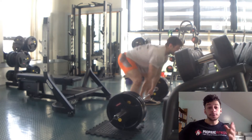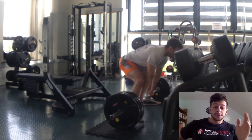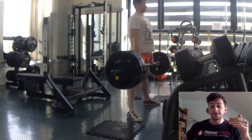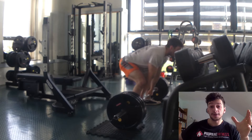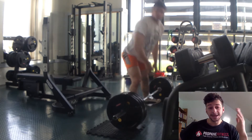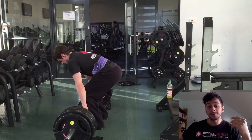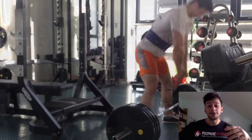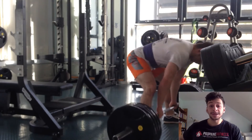Looking at a few of these clips with the deadlift, I had a few days in a row where 210 kilos just wasn't moving. And that's a weight that should be a sort of 5 rep max. I can put it down to just being cold, not properly warmed up, walking to the gym in winter. So I bought a pair of long johns, and I've just been wearing them, and that made quite a big improvement.